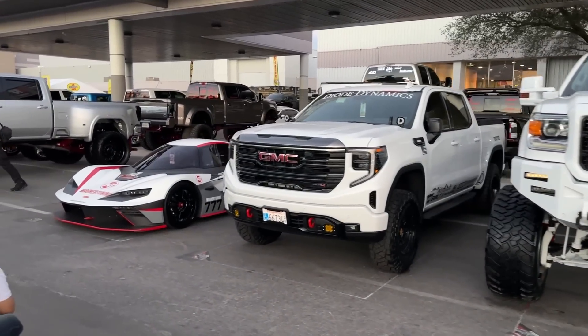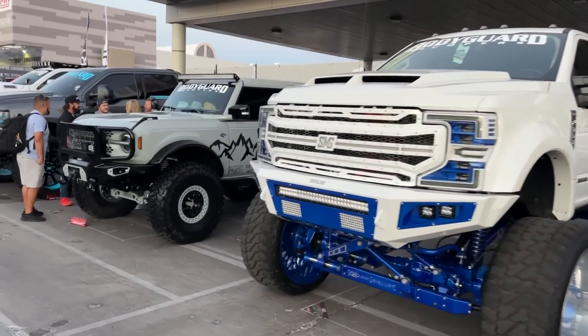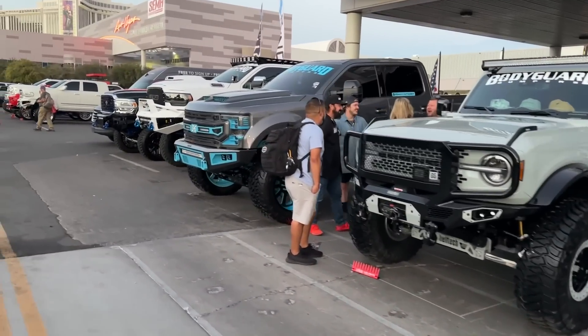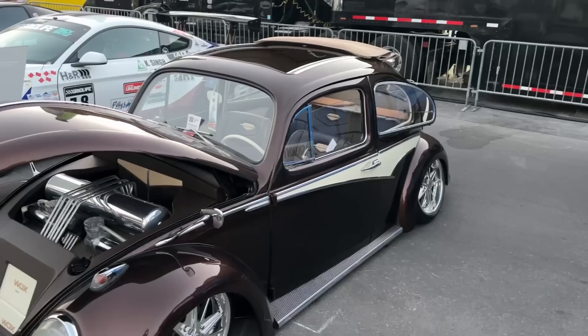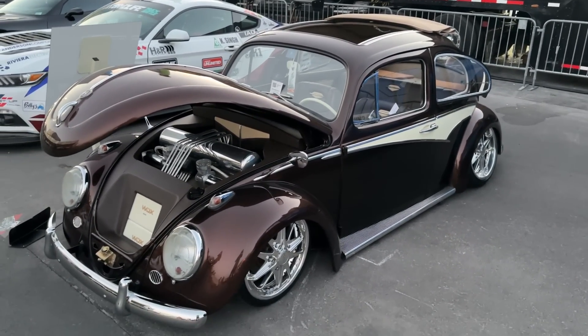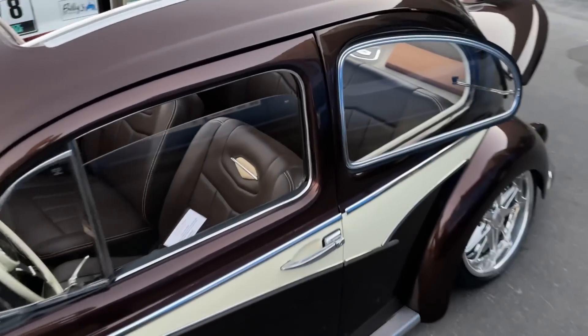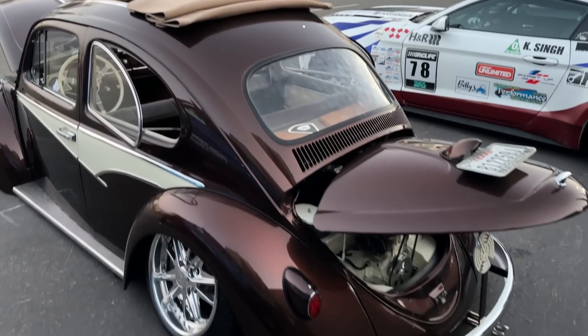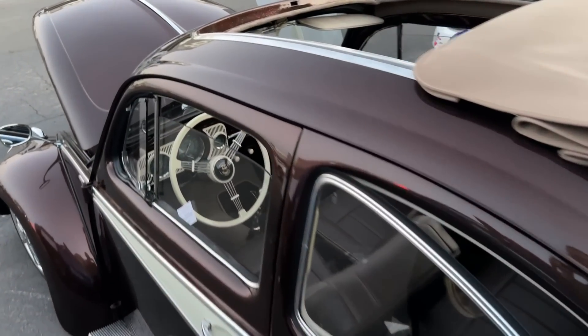Headed to a little cocktail party with the Pennzoil crew, walking by some of the cars in the evening. Fun to look at outside. I've been running around so crazy I haven't even been able to really look at any cars here. I'm really into a lot of the custom gangster paintwork, gangster fab work on a lot of little old cars lately — that's what seems to draw my attention.